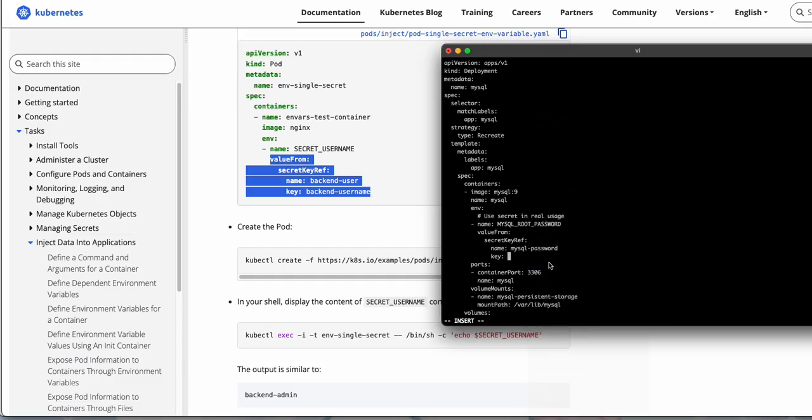So basically the environment variable MySQL root password is getting the value by referencing the key MySQL root password in the secret with the name MySQL password. So we have done it the proper way.